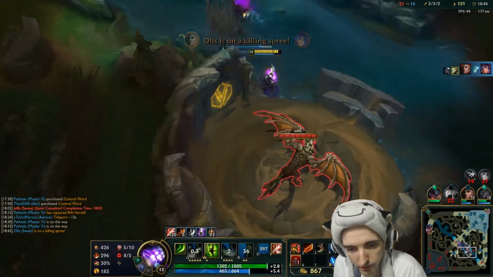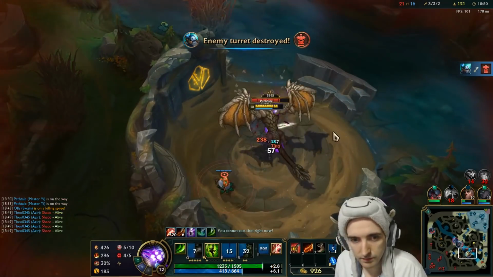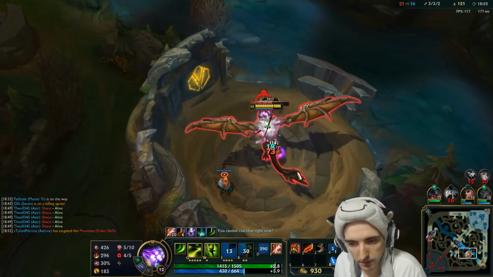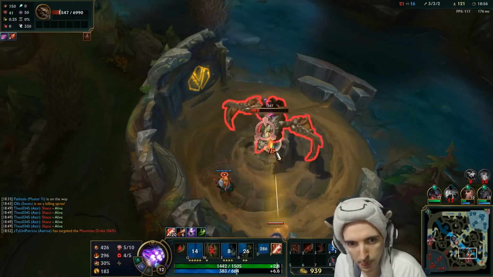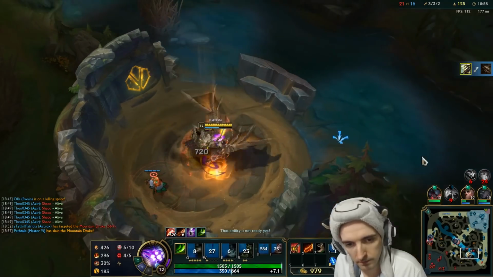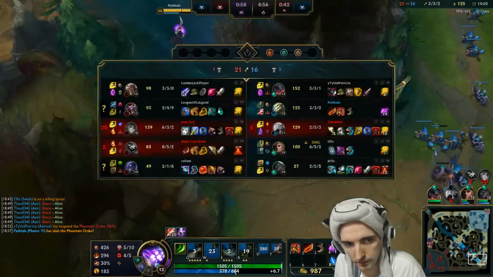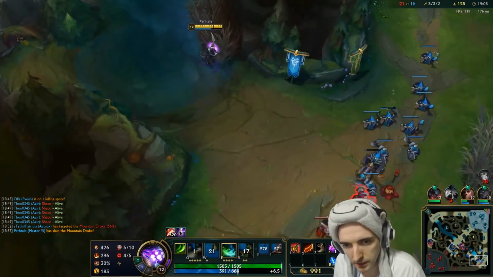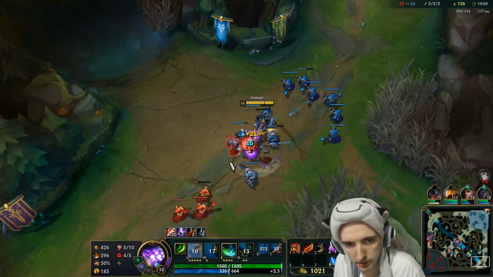I did not need a flash for that, but I did. So we're going to go ahead and grab this. We're using our E to kill it faster. Be careful for Shaco. We didn't. Let's go down to the bot lane here. So we got 3 dragons, 1 more, and we got the Dragon Soul win condition.